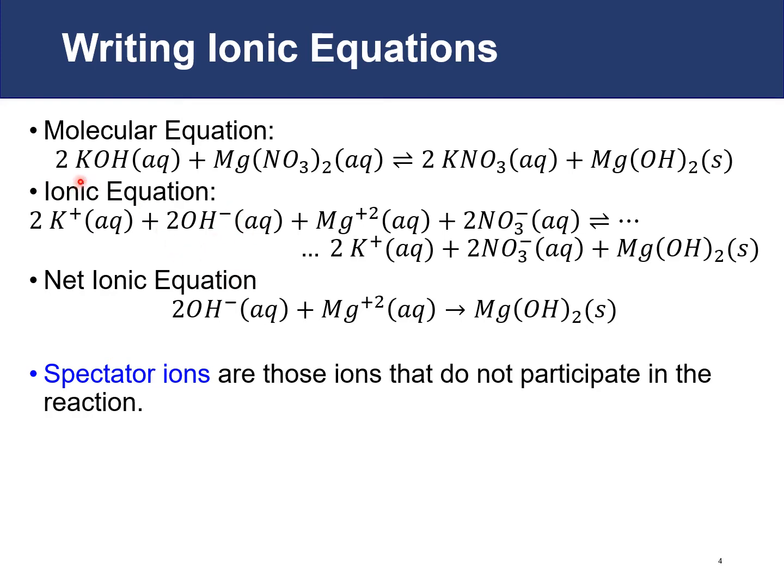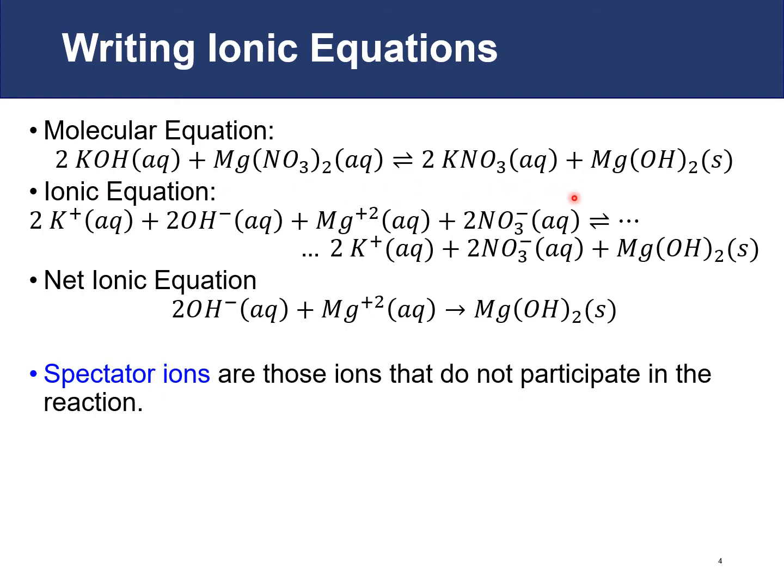So we will not actually have potassium hydroxide. We'll have potassium ions floating around, separated from the hydroxide ions. Similarly, our magnesium nitrate is soluble, and so it will actually break apart into magnesium ions and nitrate ions. This would be our reactant condition, right? They are not in the full molecular form. The potassium hydroxide, again, is broken apart into potassium and hydroxide ions.